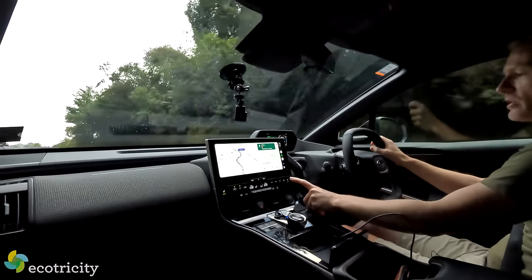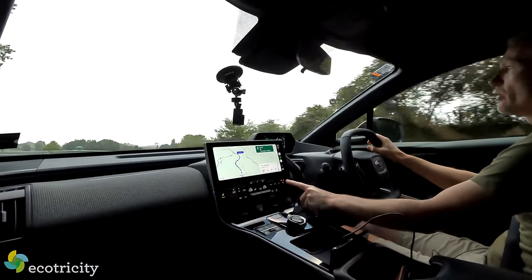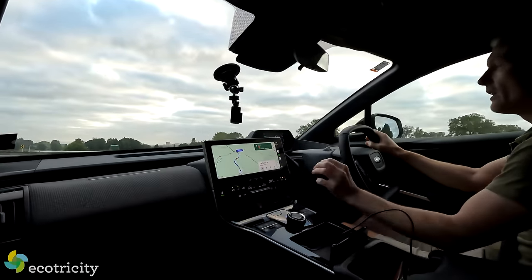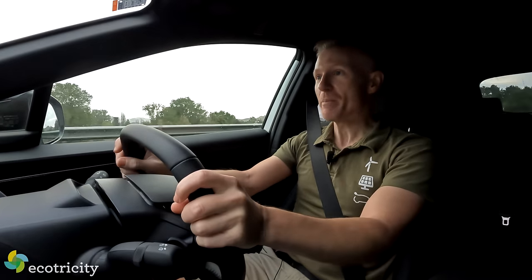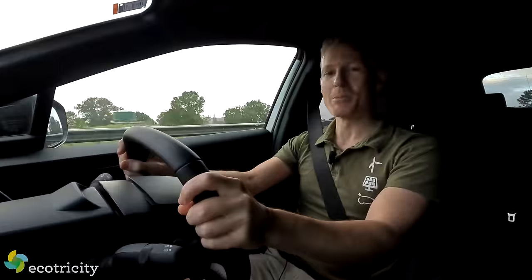Right now though, I'm going to turn on the heated steering wheel. I'm going to turn on the heated seats just to low. The temperature inside is set just right. I'm going to settle in for a nice road trip, because soon we will have some corners.